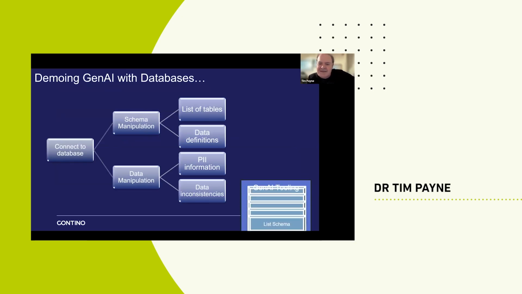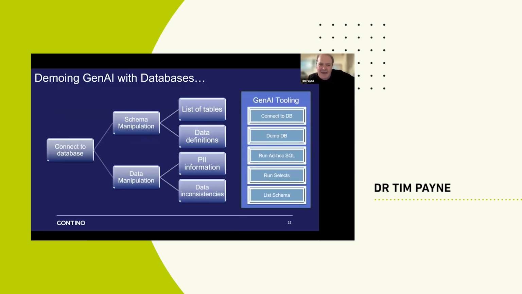Right. So as I said, what you basically tend to have is a set of tooling capabilities. In the code that I'll show you, I've got some capabilities that are actually coded up. One is connect to the DB, one is get some information from the DB, one is the ability to run ad hoc SQL, and also to run some basic random selects and get some information from the schema objects, based on the types of different schema objects that you ask for.